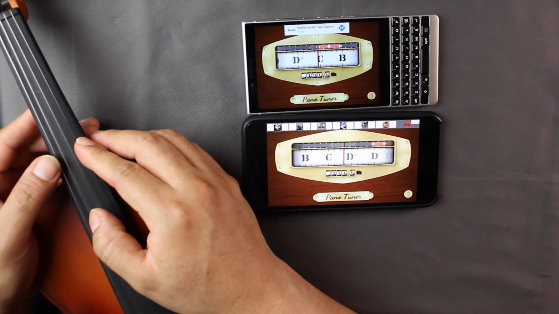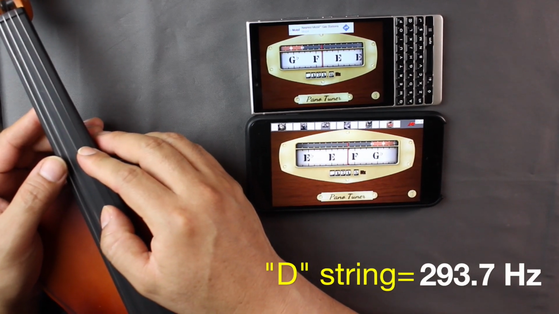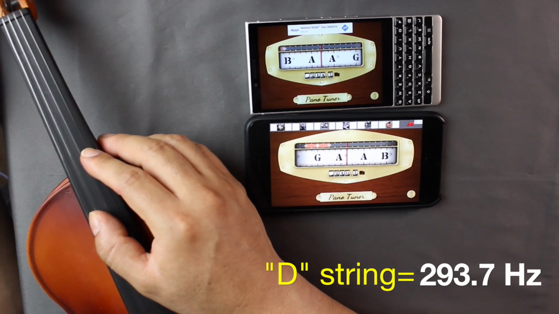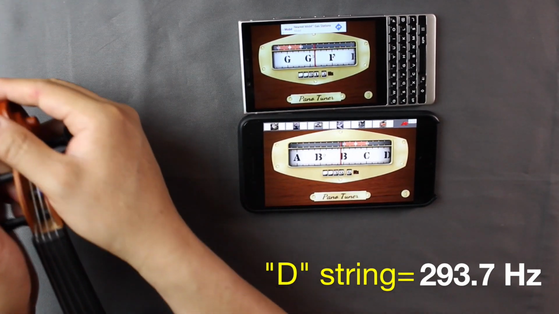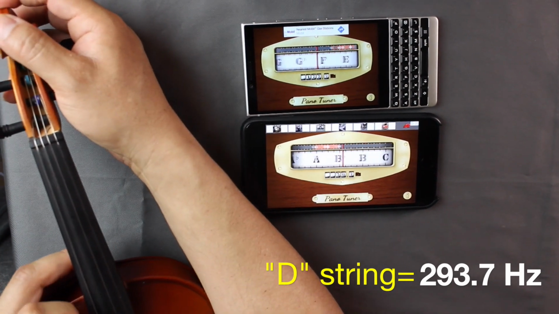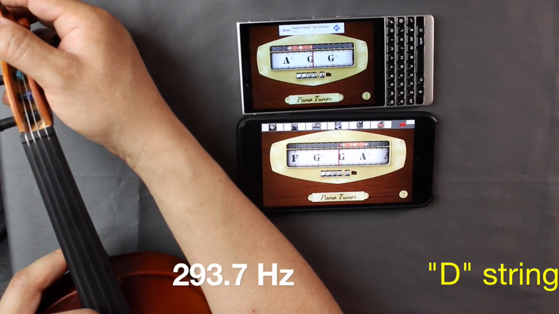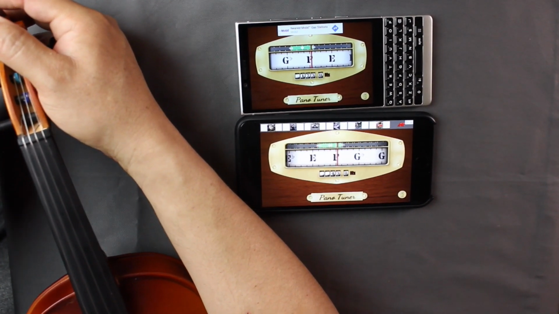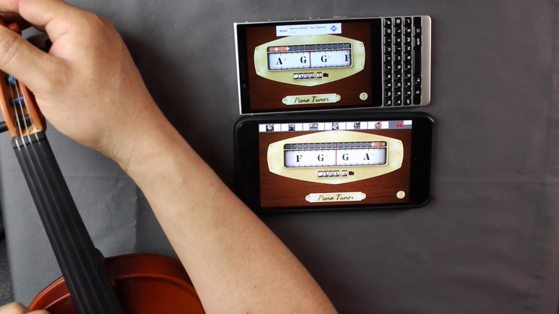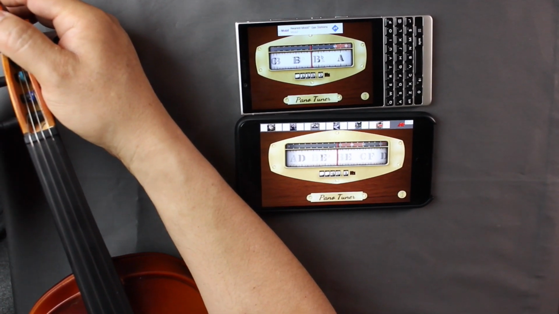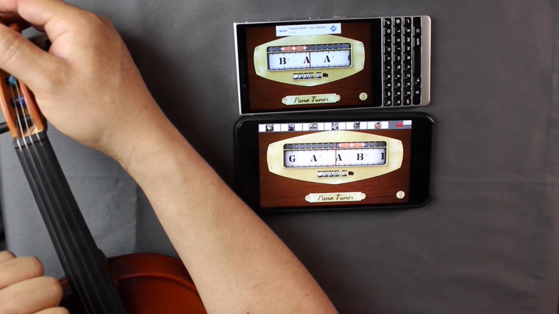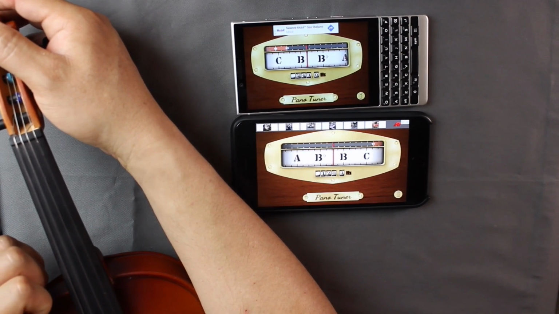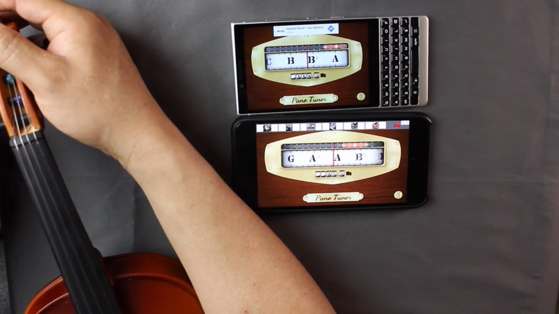Okay, so the tuner says that this is 170-something and some change, but we need 293. So let's look for that. I'm going to keep on cranking this. Pluck it every time you crank it, so that you can hear how far it's going, and so that you can feed the tuners the sound they need to measure. Now remember, we're looking for D, so we're not quite there yet. Now we're in the 200 range, but not even close to D. Let's keep cranking it.